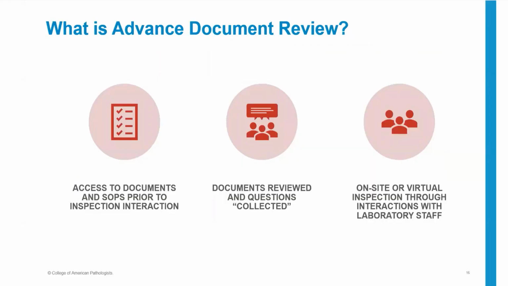The CAP continues to innovate the inspection process to meet the needs of both laboratories and inspection teams. Document review is an important inspection task, and laboratories are now able to indicate their preference to share documents with the inspection team, either during or in advance of the inspection. If advanced document review is the preference of your laboratory, the document review will take place within the 2 weeks prior to the in-person or virtual inspection.